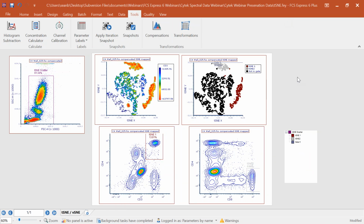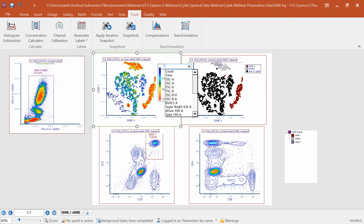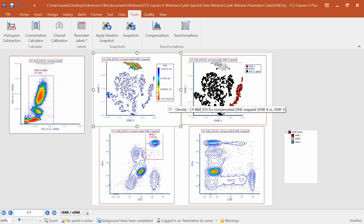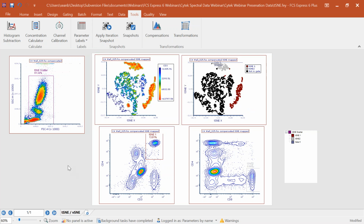I can get this out of the way, and we can start analyzing or exploring this data with some of these tools. So if we wanted to come in and say, all right, let's look at the heat of CD4 on our t-SNE charts, or let's look at the heat of something like our CD8 here, we can start using these t-SNE visualizations to drill down into these clusters and these continents and help figure out what's going on. And again, this is all linked to the raw FCS files and the spectral data.